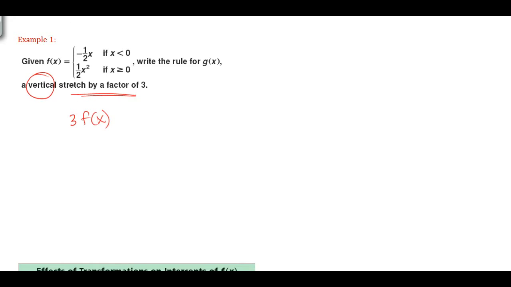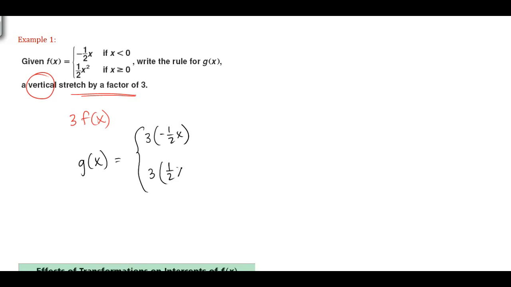If I'm going to do that, I'm going to go ahead and take g of x right now, I'll call it, because it's a different function. And I'm just going to multiply the function by 3. So I will take whatever was there, and I will multiply it by 3. And I will take whatever's here, and I will multiply it by 3.